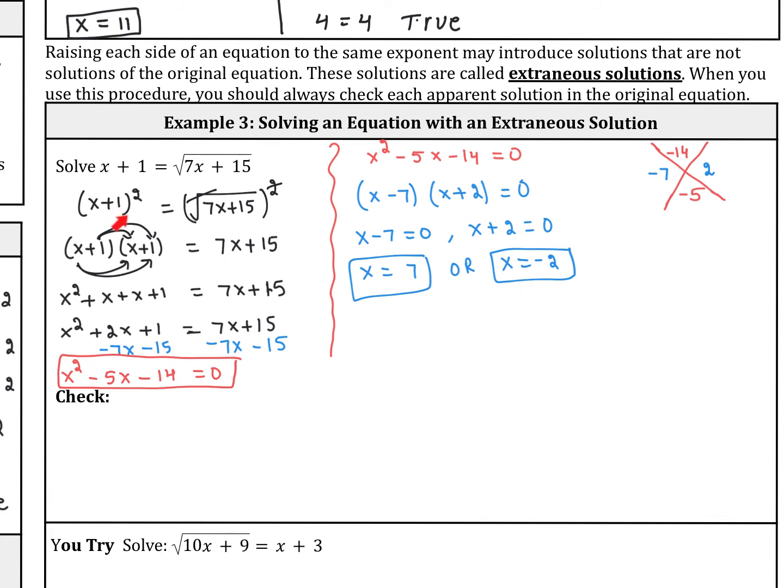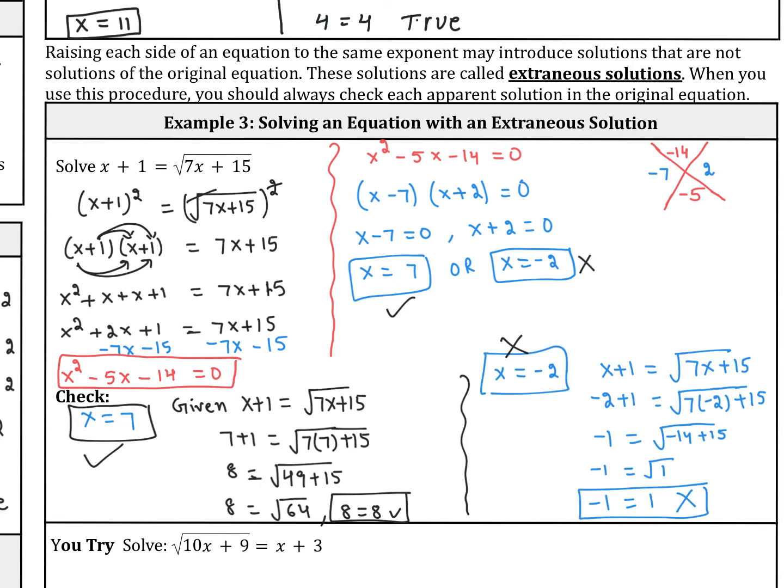Now we have two values. When we square, it always gives us two values, but sometimes one of the x values is an extraneous solution, meaning not a valid solution. So we have to check both the x values by plugging them into the given equation. And that's the most important step for this type of equation. First, we're going to check x equals 7 and see if that is our solution. So I use the x value equals 7, and I put that into the given equation.